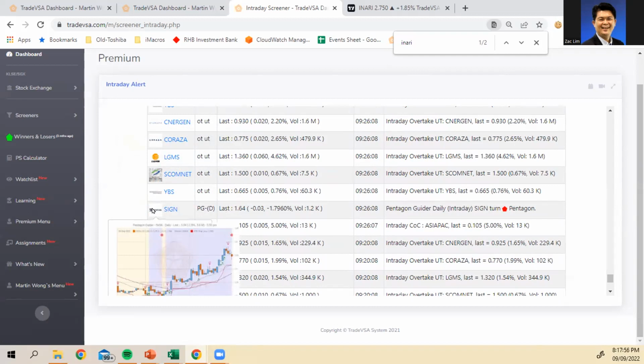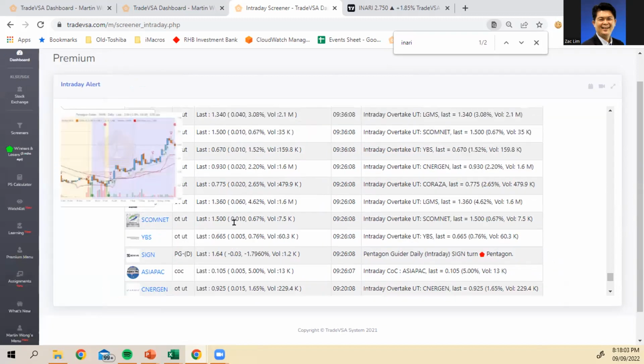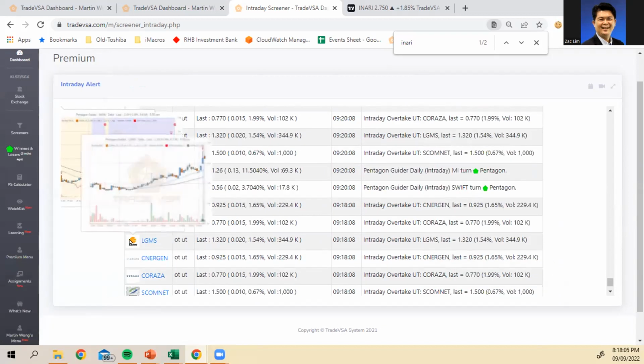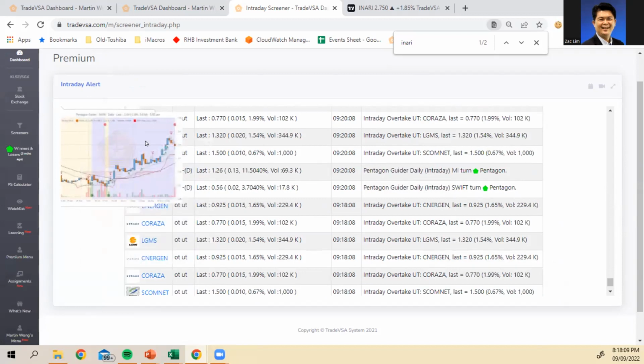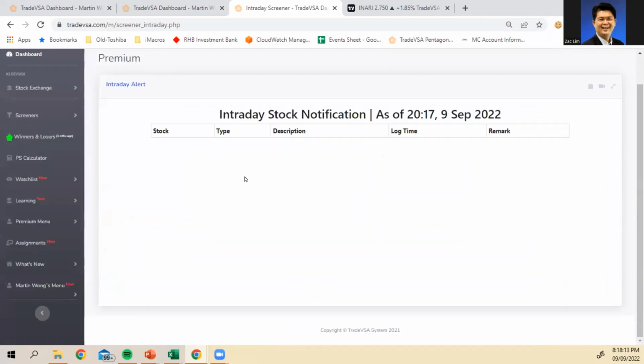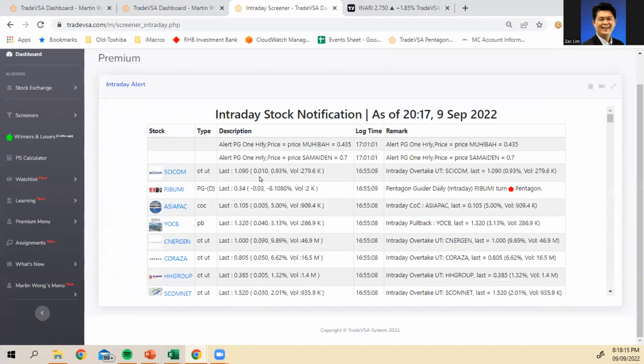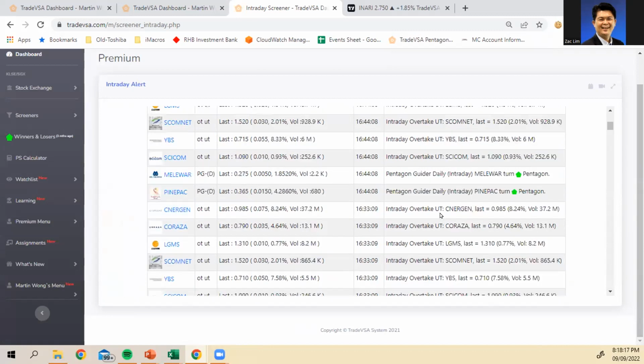Oh, after moving so high, this one is signature turn. Of course, you want to make it bigger, just move it over here, and so this one here, LGMS. Now sometimes because of the browser, it gets stuck. Just refresh it, and it will go away again. Okay, and that way you can get the latest in here.